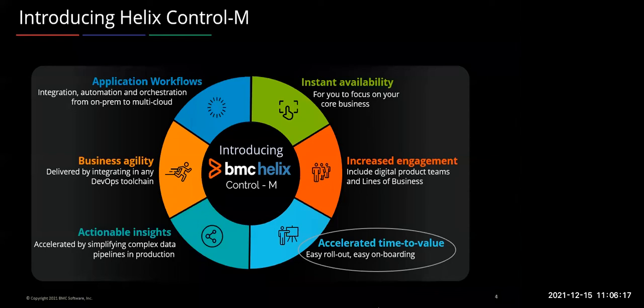The items on the right-hand side are really specific to Helix. So being able to focus on your core business. I speak to a lot of customers that talk about, I want to focus less on the plumbing and the what of the product. I just want to do the work and provide the business services. So being able to really focus on that, engage with your business more efficiently. And that time to value is a key benefit of SaaS. And I think of any SaaS platform is ease of onboarding, ease of rollout into production, not only from day one, but as you bring in new use cases over time. And this is something we've definitely seen with Helix customers today that have been able to get live in production as quick as 30 days, which I'll talk to a little more in later slides.